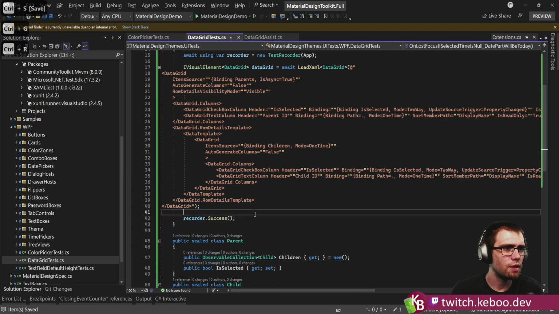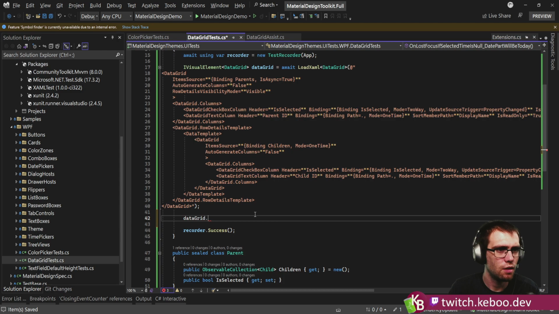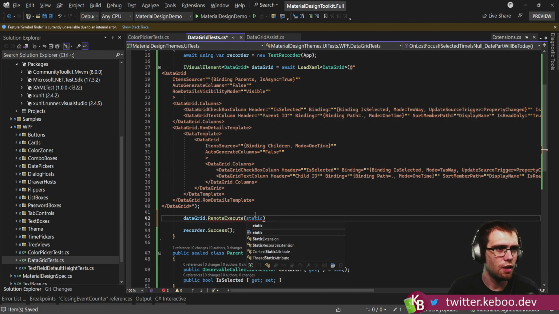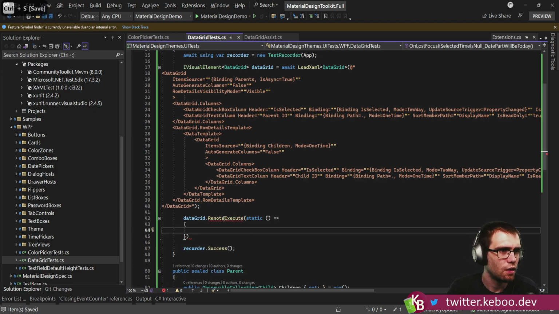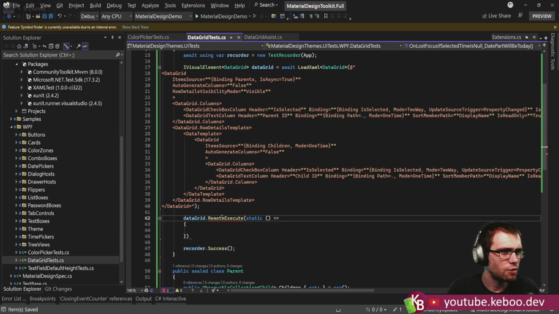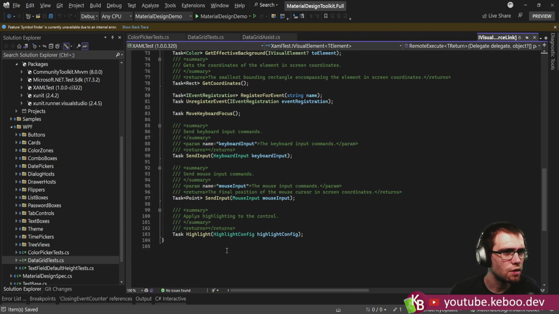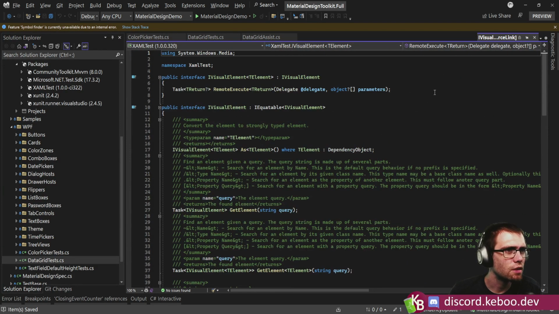Clean that out, and then data grid. Oh, heck. Execute, static. I'm trying to remember, do I have access to the element here on remote executes? That took me to the wrong place.